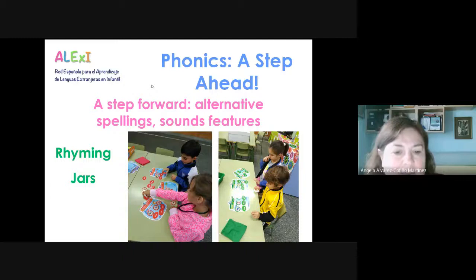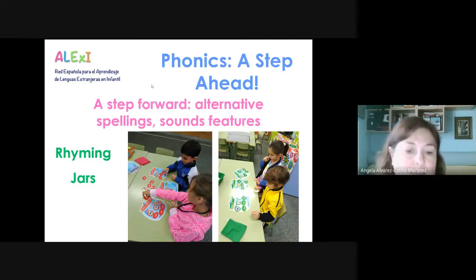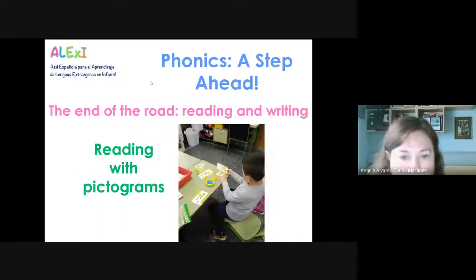So in this case, they have cookies with a picture. This is a game that I bought, but it was for native speakers. So what I did was create the word cards, because I wanted my students to read the words before later identifying the corresponding picture. So I made it specifically for my students, creating, in this case, not the pictures, because this game only brings the pictures in the cookies, but creating the words.